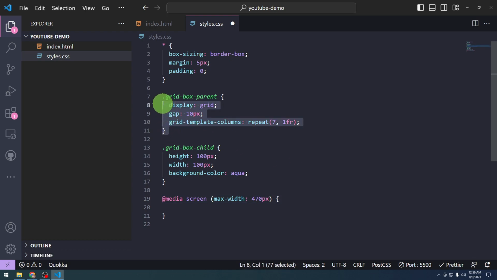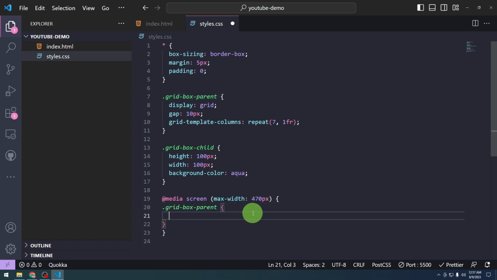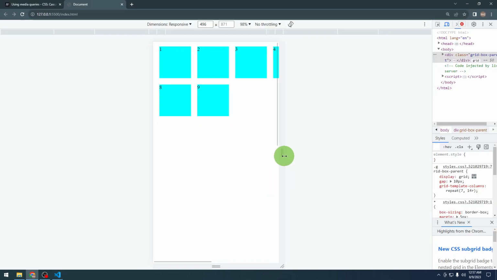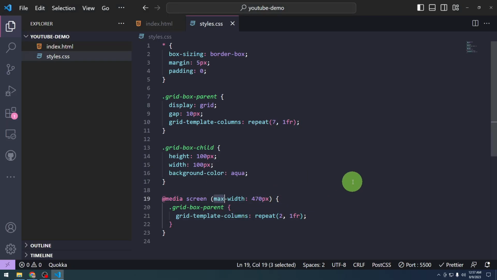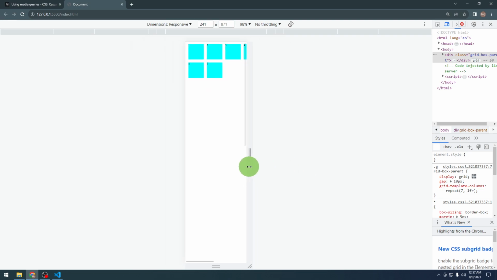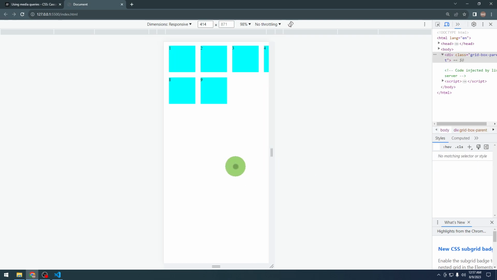Let's set max-width 470, and we will target this div once again, .grid-box-parent, and then we can change it here. Let's go for 2, only 2. Okay, we should have set min-width here. Okay, it's still not working for some reason.